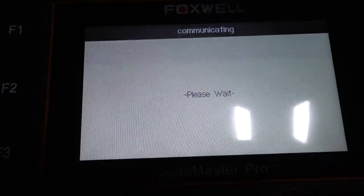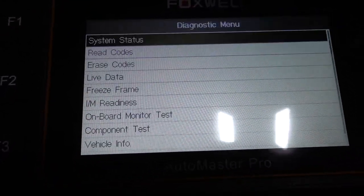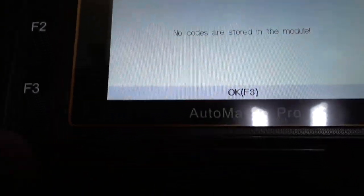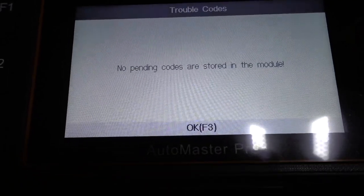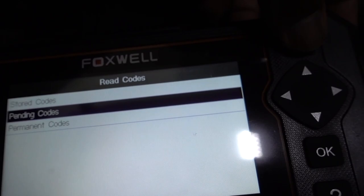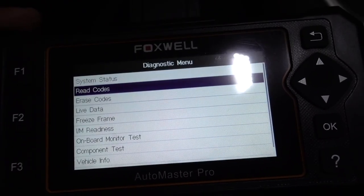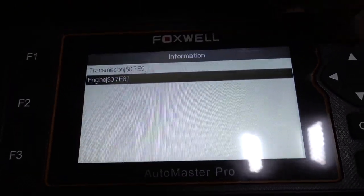Let's go to the engine. It works really fast. Toyota, read code, no code. F3 for OK. Let's see if we have any pending code. Nothing. F3 again, and then you can go back. And like every other scanner, you can read code, erase code, live data, freeze frame, I/M readiness. Everything that you need is going to be right here.